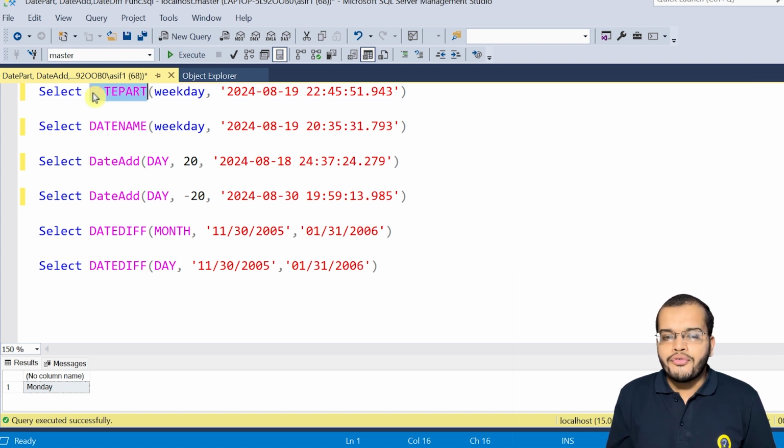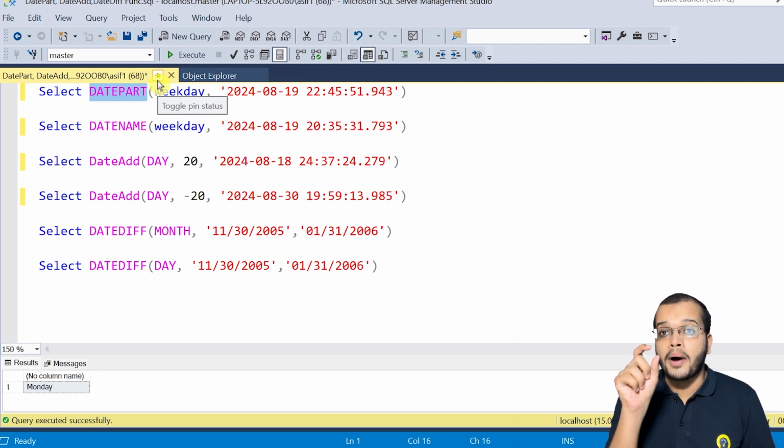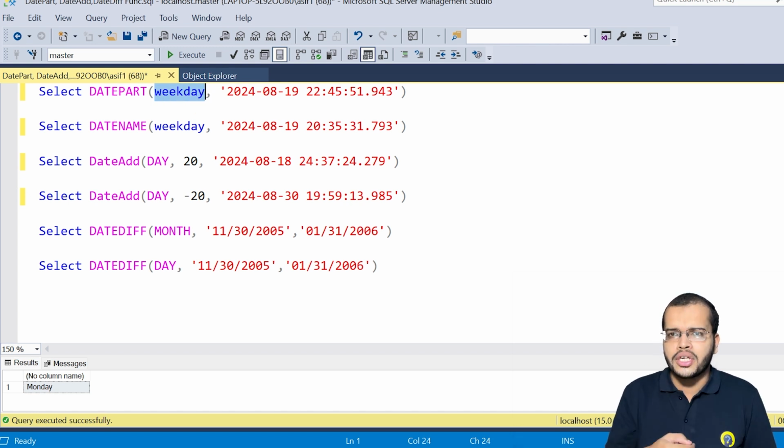Let me explain this DATEPART function with a query. I am writing a select statement and the function name DATEPART. In the name itself we have DATEPART, a part of a date. What part of the date we want to fetch in the output, we write here, and we generally call it an interval. So we can write the date, the hours, the minutes, the seconds, and this is a millisecond.